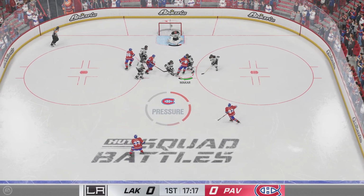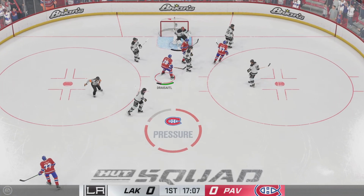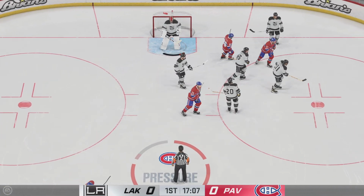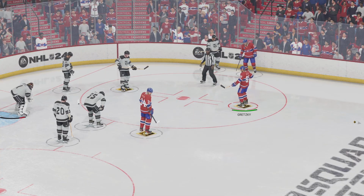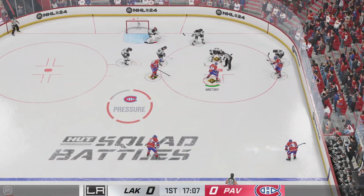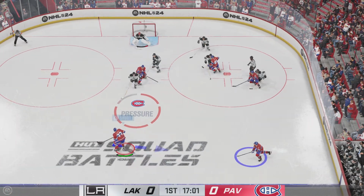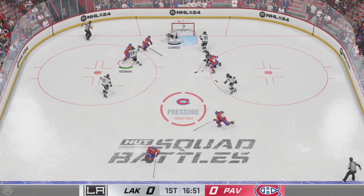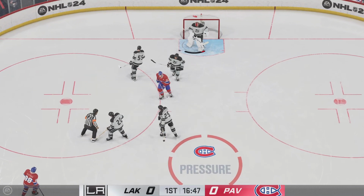Hammers a shot! Long jam in front, that's broken up. Goaltender covers it up, and we'll get a reset here. Lots of time left in this period. We've still got zeros on the board. Play resumes here as he wins the draw inside the offensive zone. And they'll cover it up, forcing a stoppage in play.